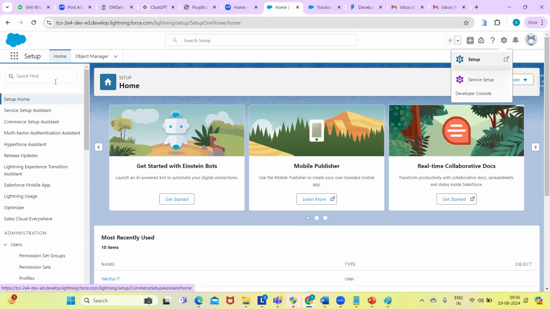Setup means we have to open this setup, but if required, the service setup. And we have to discuss more on Salesforce Help, in case you are getting any issues, how we can raise a ticket to Salesforce. This is the way.